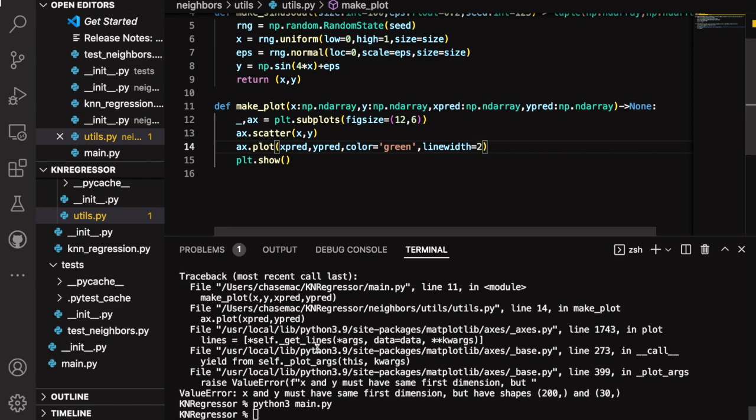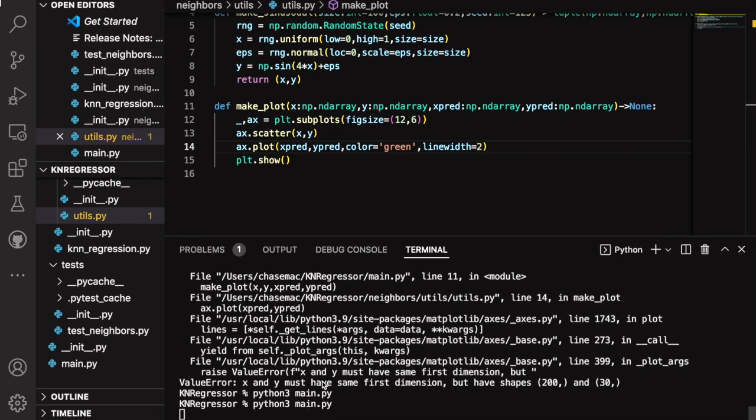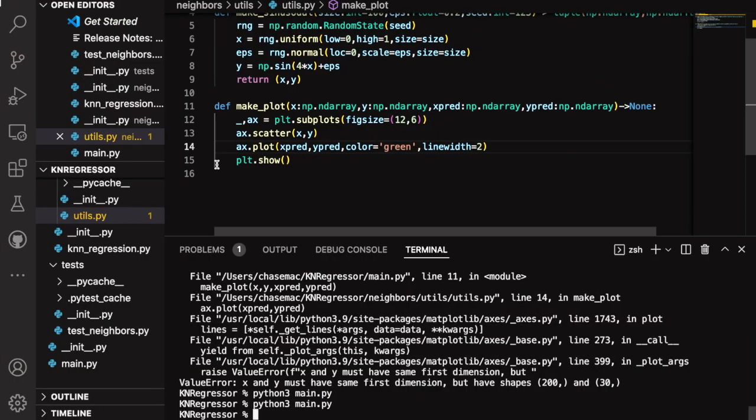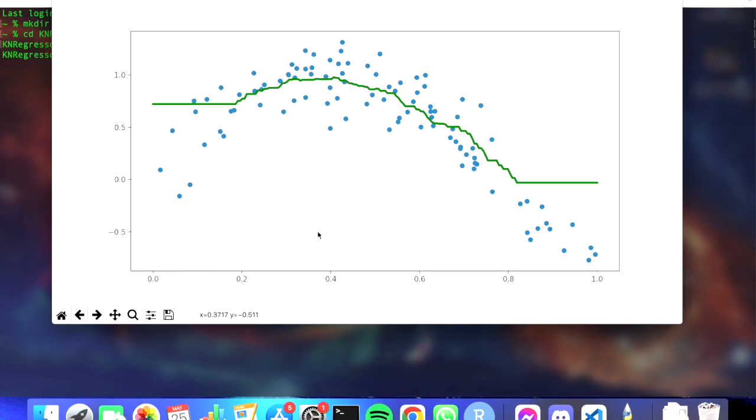Let's see what that does. Maybe a little bit thicker. Let's try 3, just to give it a little pop. Okay, and that looks pretty good.